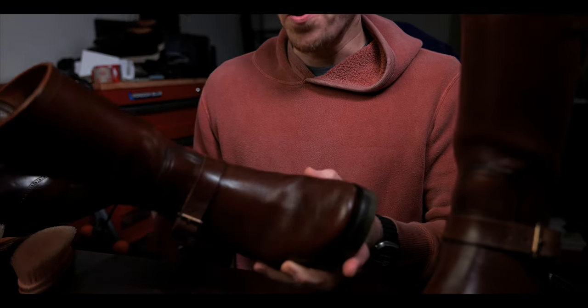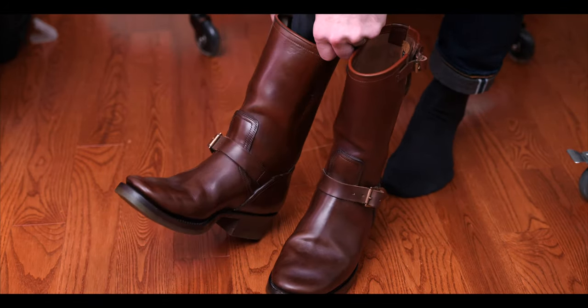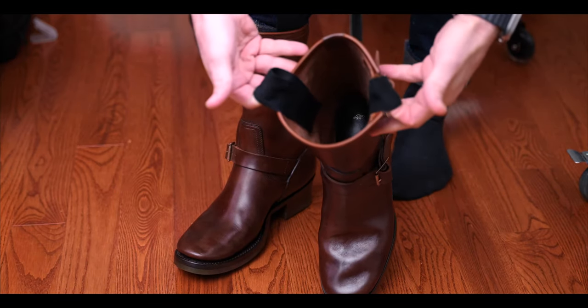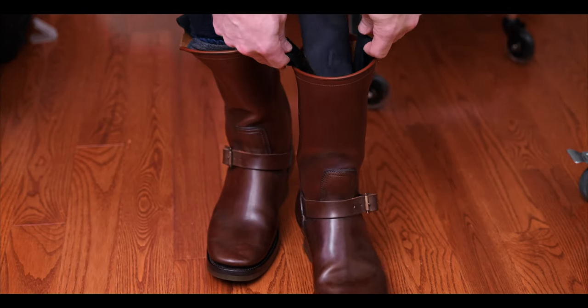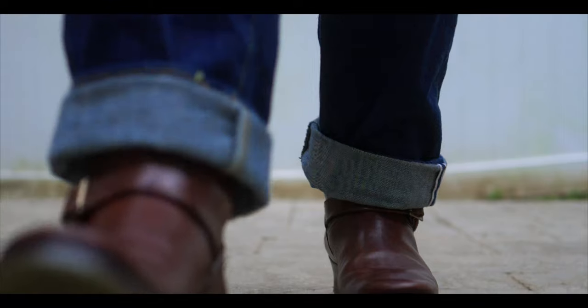I had to wear it right away. It was definitely an adventure getting on for the first time, but it's got these two straps built into it — this is a completely different animal than anything I've featured here — and those straps actually help you pull it onto your foot. It fit rather effortlessly. You kind of stick your foot into the boot, much like a lasted shoe tree into a bespoke boot; you twist it and put it in at the right angle and it just slides right in and fits like a glove. I love shoes and boots without laces, and despite what everybody else has had to say about getting them on and off, my experience is I haven't had much trouble.